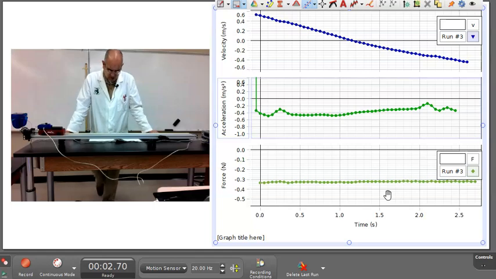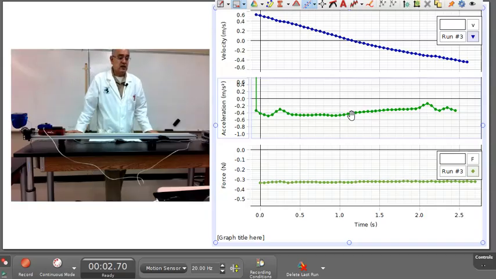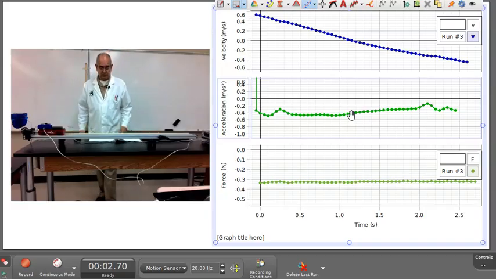So question 1-10. Compare your observations with your predictions. Describe the force and acceleration at the moment the cart reverses direction. Does the cart have acceleration where the object is momentarily stopped? The answer is yes, it does. It continues to have a negative acceleration. Based on your knowledge of the acceleration and force, explain why the force and acceleration have the signs they have at the moment the cart reverses direction. The answer is, since the force is negative, the acceleration has to be negative.